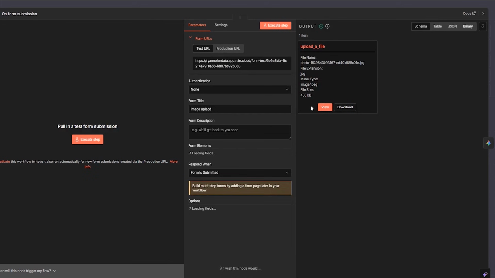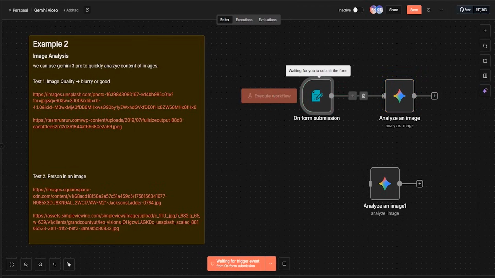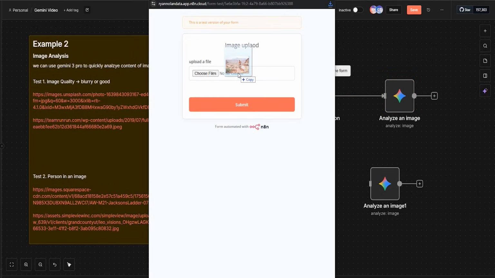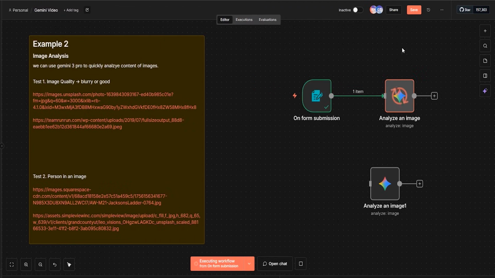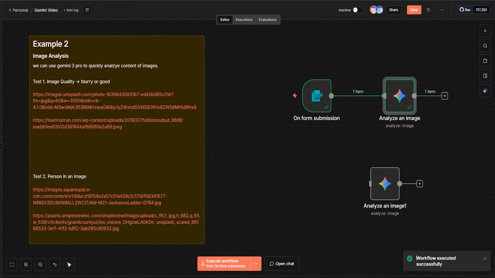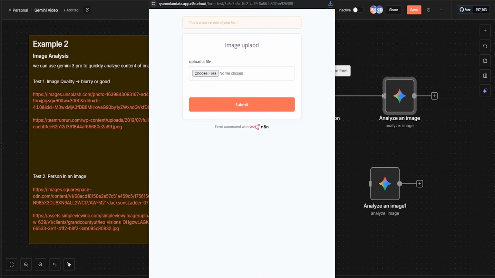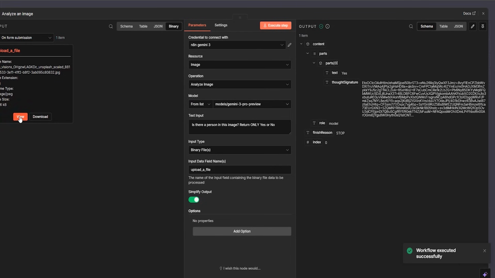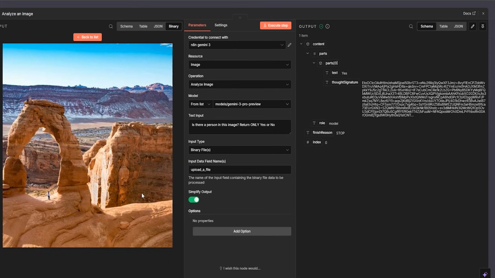Test these out. So the first one over here has a person in the image. We're going to click submit and it's going to go over here. And it says, yes, there's someone in the image. And then let's take a look at our second example, which has no one in the image. Again, it's just Moab. And this one actually got it wrong. So you can see that this is Moab. Well, actually it did get it correct.